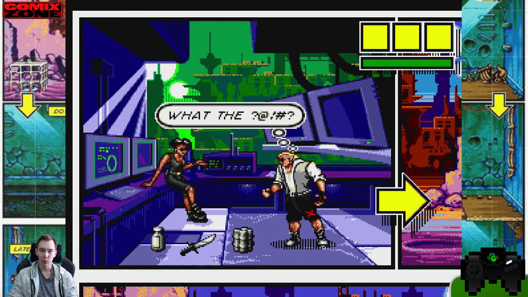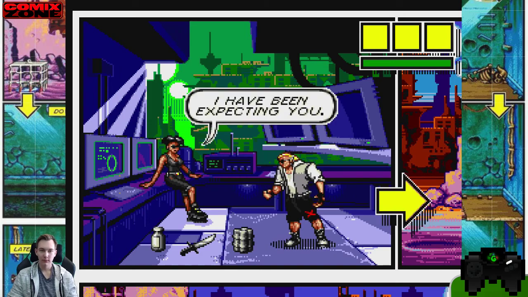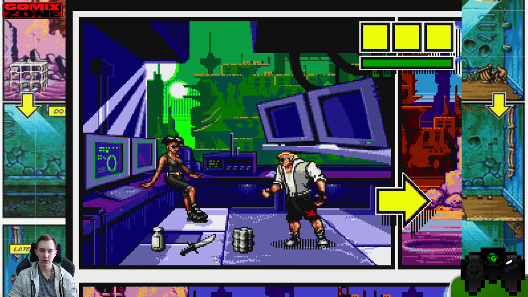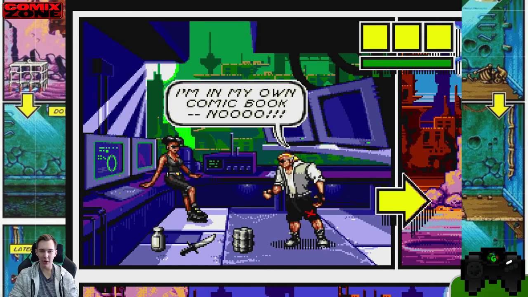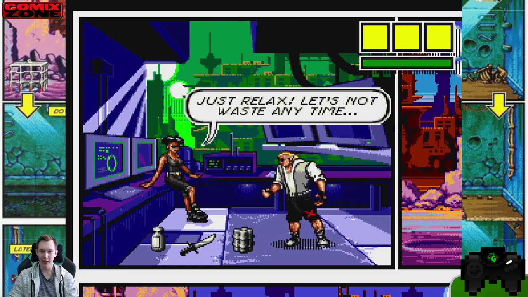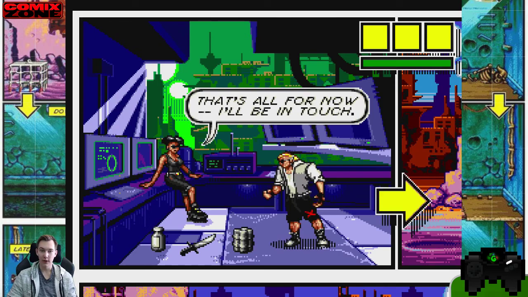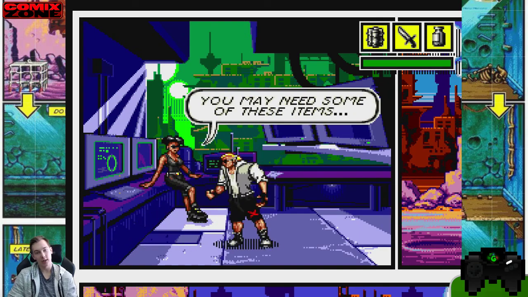Oh, here you are. What the? You must be the chosen one. Who? Hey, do I know you? I've been expecting you. I'm General Lisa Cyan. Your name? Sketch Turner. Wait a minute. Sketch? Well, Sketch, this mission is critical. I'm in my own comic book? No! I beg your pardon? Elisa, I'm not your superhero. Just relax. Let's not waste any time. You have a job to do. A job? What are you talking about? Well, it is your comic book. That's all for now. I'll be in touch. This is crazy! You may need some of these items.